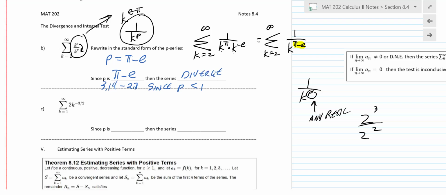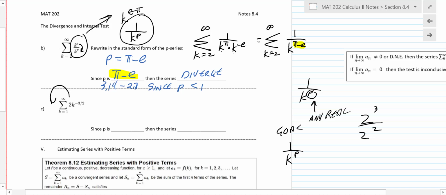Again, it's all a matter of rearranging and looking at what the value of that exponent p is. That's how you make the decision. See, it's not a very hard test to do. Now let's look at this next one and think about what you're trying to accomplish. Your goal on this problem is to have 1 over k to the p. So tell me a couple things you do. What could you do to this 2?